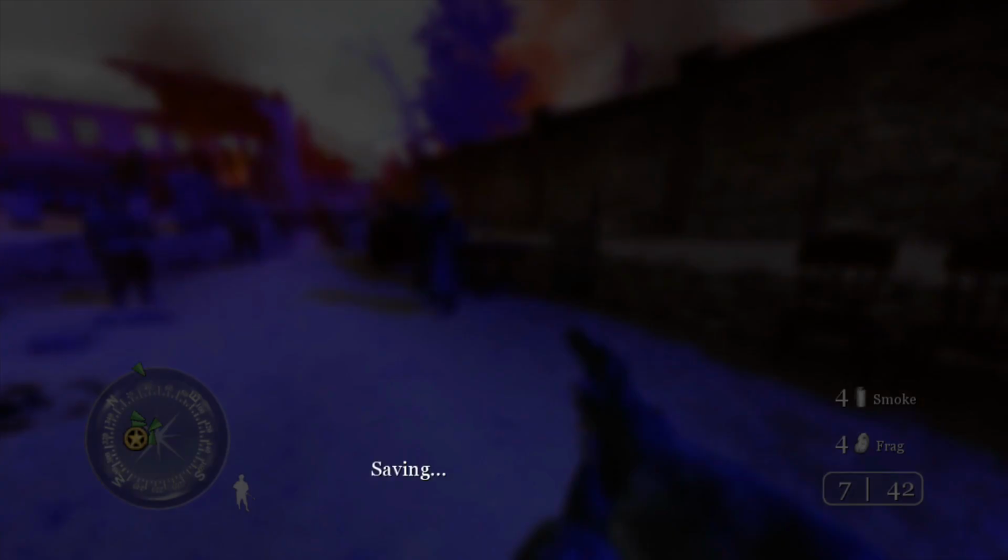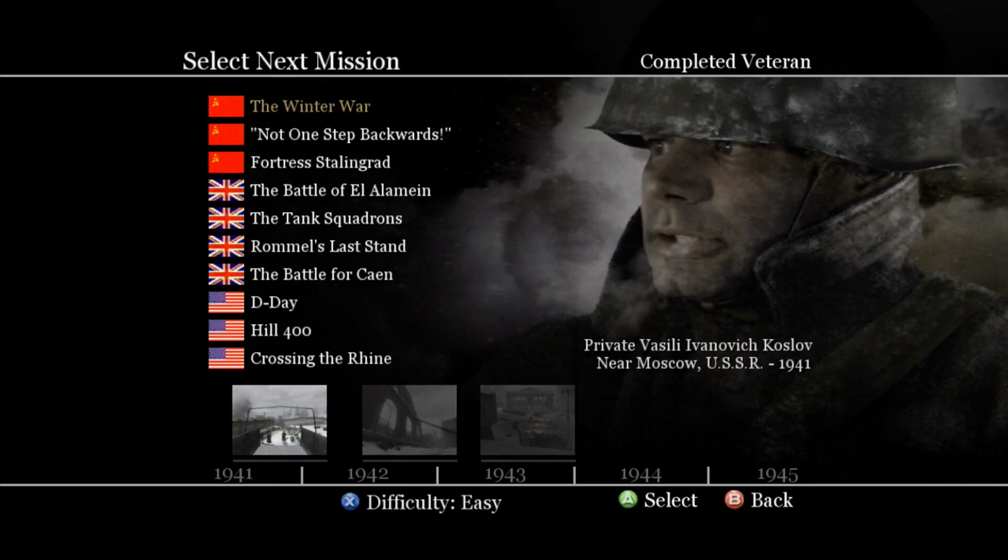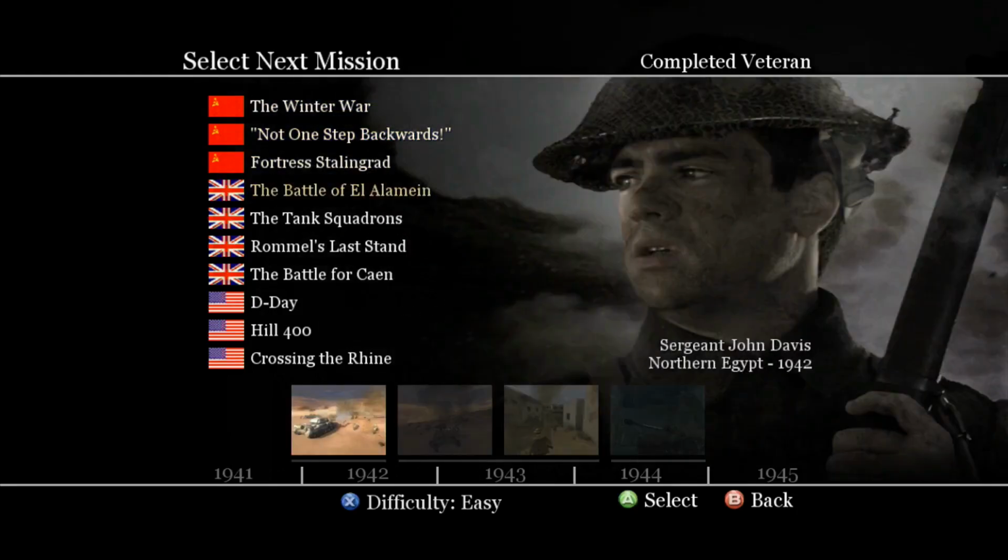You go back to the main menu, go down to Cabooses WTF, which is mission select. As you can see in the top right hand corner, it says completed on veteran, and every single mission will be unlocked. And that's all for the single player side.